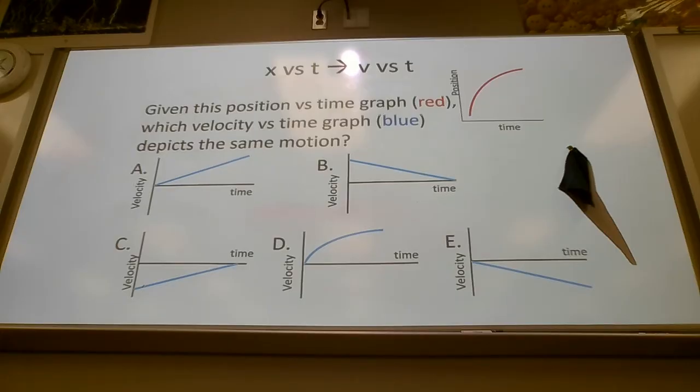Follow the instructions. This is a motion detector. This works like a bat or a submarine. It uses echolocation or sonar. It sends out a noise, a click, and the sound wave hits the closest thing and bounces back. It knows the speed of sound and the time it takes to go there and back, and it can calculate how far the closest thing is from this. And it does it repeatedly, and it puts points on a position versus time graph. And then it can extrapolate that and make a velocity versus time graph.